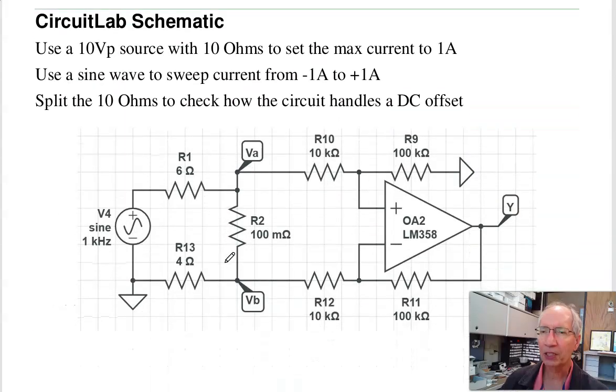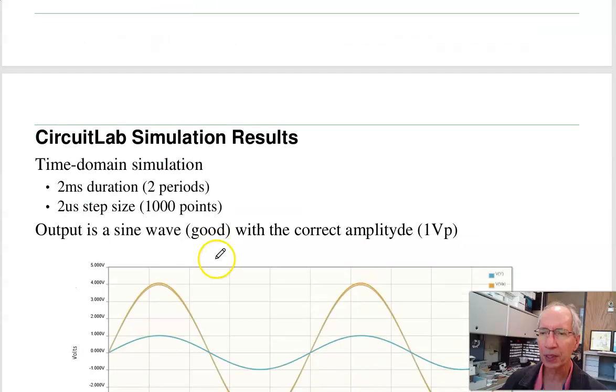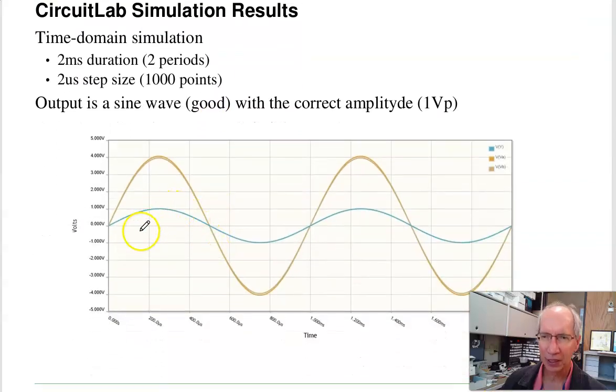In CircuitLab, I could check that. Let's just kind of show that this is not tied to ground. I've got 10 ohms split up evenly between R1 and R13, and a sine wave, 10 volt source. This is my 0.1 ohm current sensing resistor. Here's my gain of 10 amplifier. And what I see is 10 volts at 10 ohms is 1 amp. The output is swinging between plus minus 1. There's my 1 amp that I'm measuring. 1 volt is 1 amp.